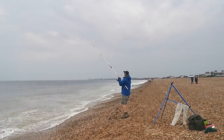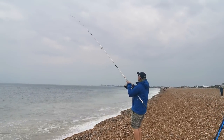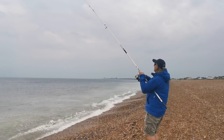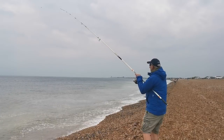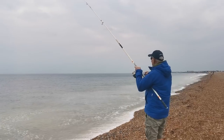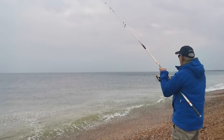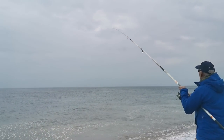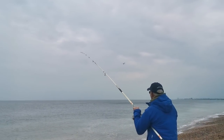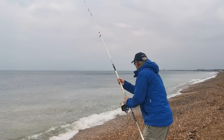So Pete's just got a decent bite on worm, but surely it's not mackerel on worm. It can't be mackerel on worm. Let's hope not, mate. Let's hope it's a nice bass or something. We'll see. It looks very mackerel-y, mate. The bite, the fight. What is it, a bass? A bream! He's got himself a bream!